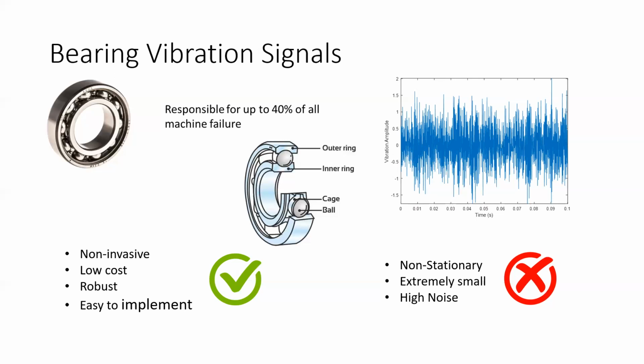Because of this, we need to combine signal processing techniques with machine learning methods. Machine learning is a subset of artificial intelligence and can be used to identify existing trends, patterns, and relationships in large data structures, which enables us to make intelligent decisions regarding the health state of a machine.